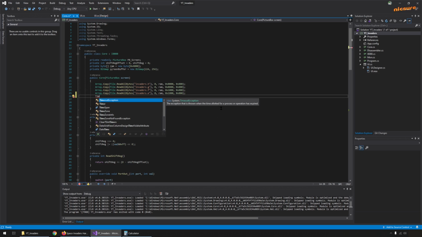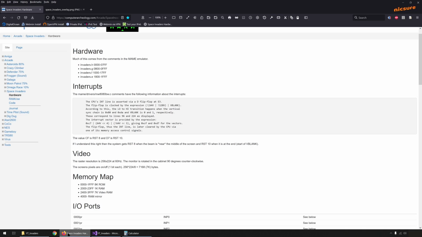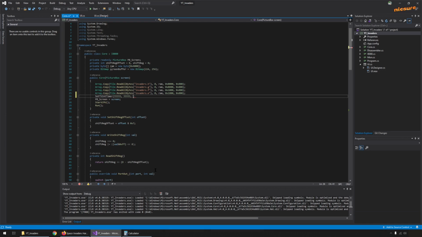Remember what I called this for timer interrupts. Set T-state interrupt timer. Okay, so delay. This is the amount of T-states that it will execute before it actually starts doing it. So we'll put a delay in here of 33,333, and the period again is 33,333. That's how many T-states before it occurs again. Vector. So we'll make this one the end of the screen, right? So that is RST10. RST10 is opcode D7. So that's D7. And we are going to need an action with that, but we won't do that just yet.